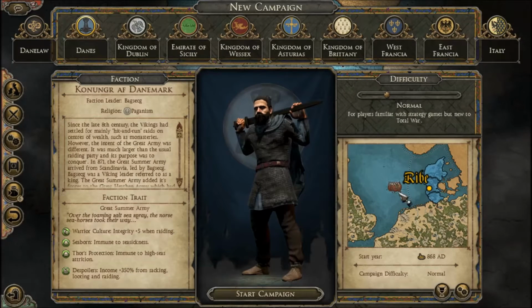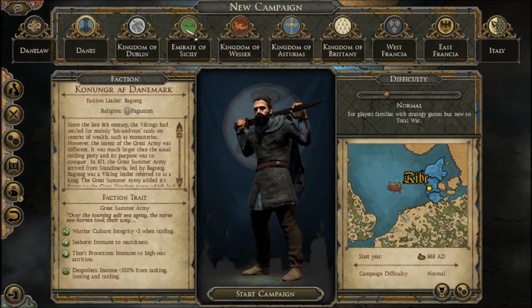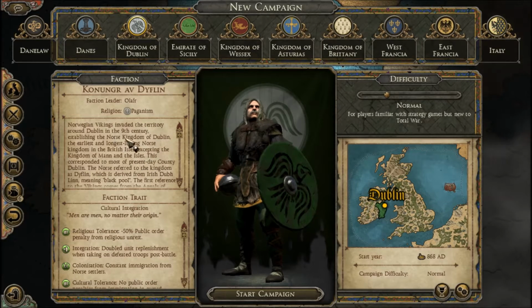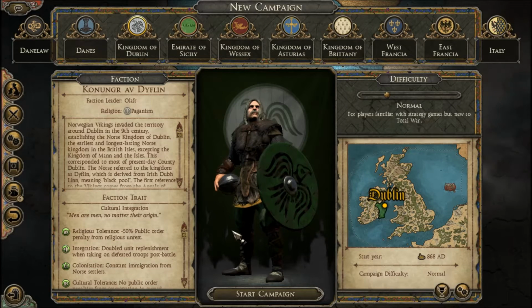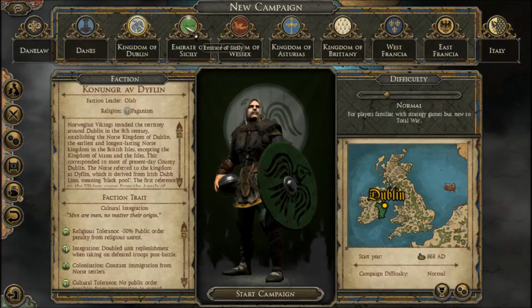And we've got the Danes, who are in Denmark, or what is now Denmark. They haven't moved at all. We've got the Kingdom of Dublin. Although these guys look to be Norse. Yeah, Norse Kingdom of Dublin. They're not Irish, so they're not Gaelic, they're not Celtic. They are Norse. So you can try to conquer Ireland as the Norse if you want.